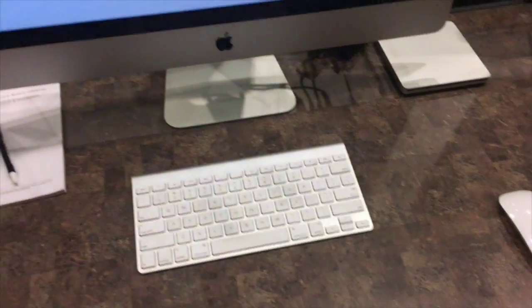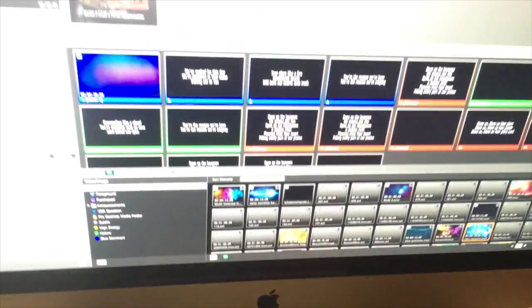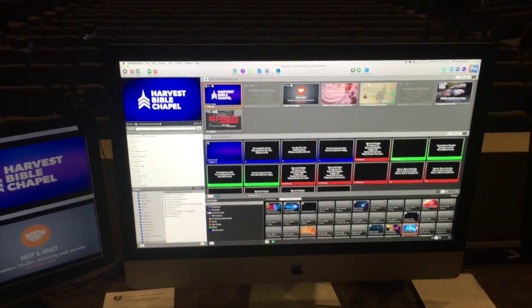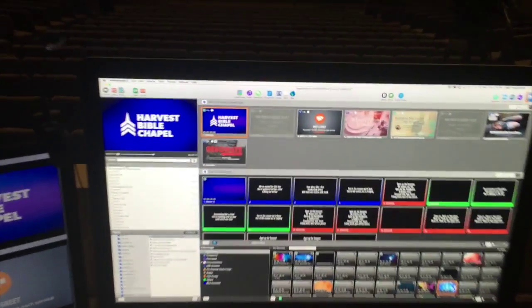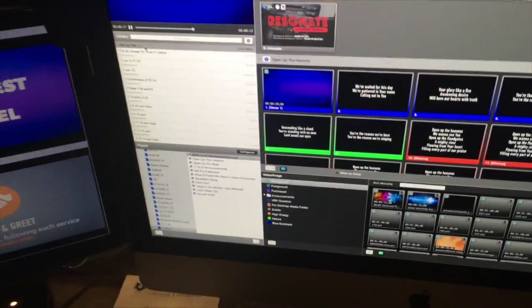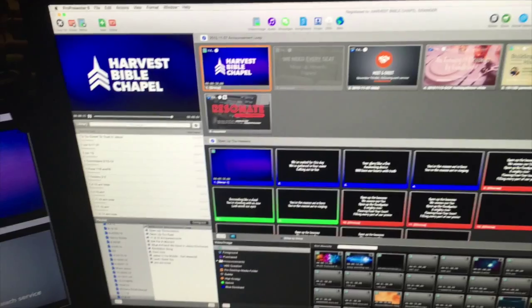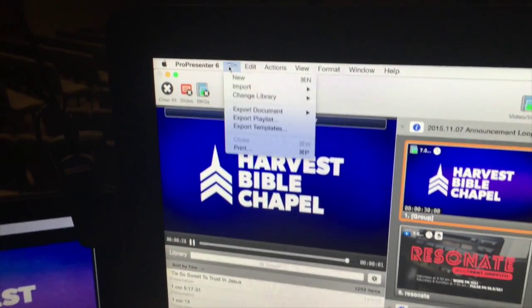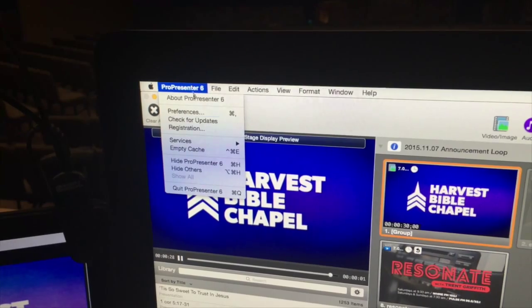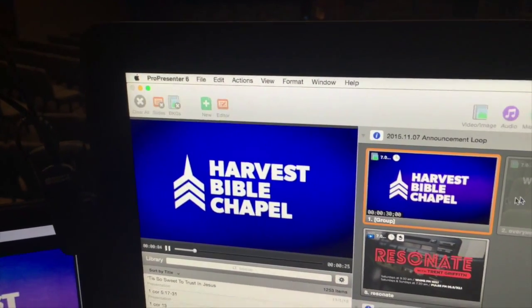So let's move over to the presentation computer, and it's in sleep mode. All you have to do is hit the space bar and type in the password, vertical, and that will open up ProPresenter. Now, if there happens to be a black window right here, that is the output and it's not sensing things correctly. The only thing you need to do is go up to File, Quit ProPresenter, hit OK, and close it, and then reopen it.